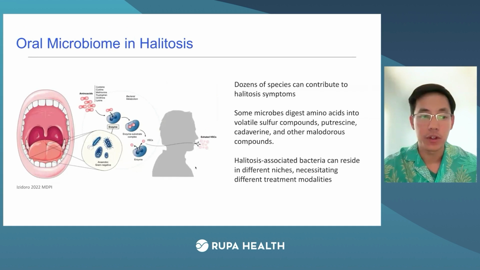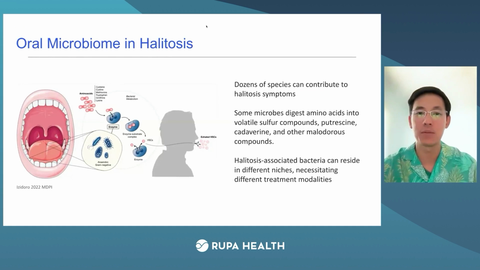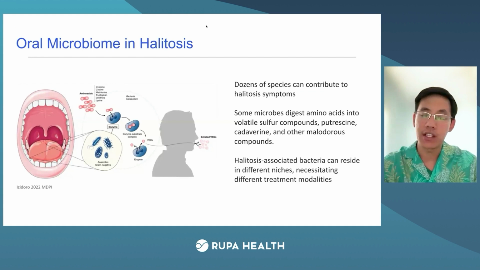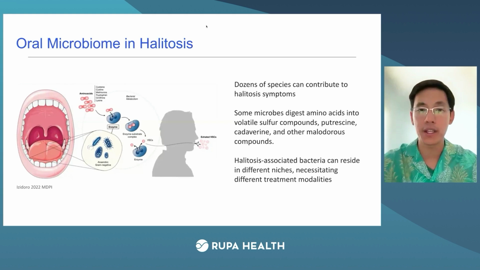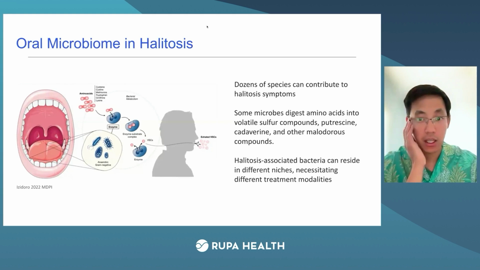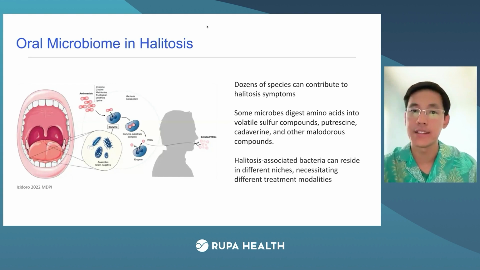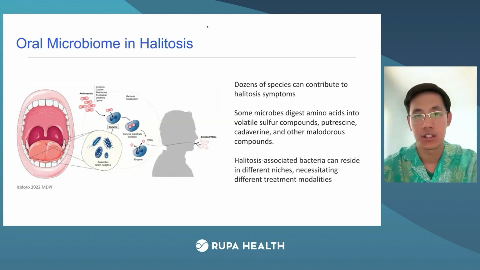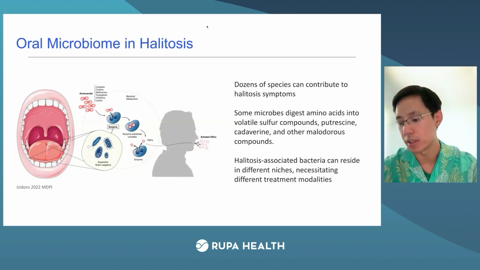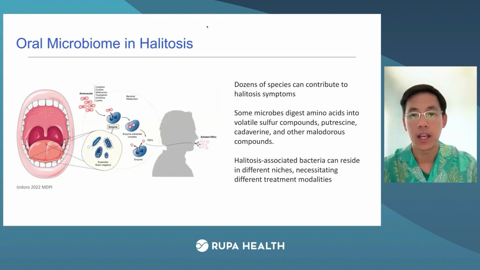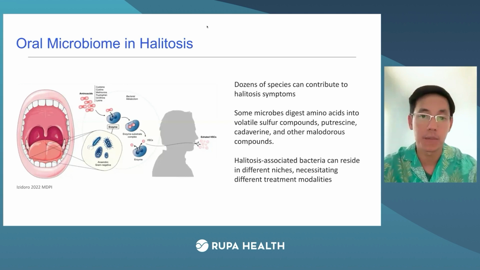And one frequent thing that happens nowadays because of our highly processed food diets is complaint of halitosis. And we've actually developed a score that summarizes halitosis and what to do about it. So there's dozens of species that can cause halitosis, and it's because they metabolize certain compounds in your mouth, such as proteins or other leftover nutrients from your food, and create volatile sulfur. They create putrescine, cadaverine, and these all are foul-smelling compounds.